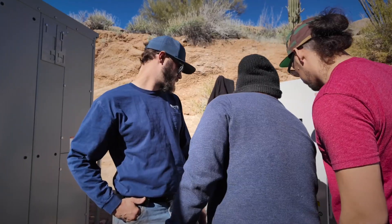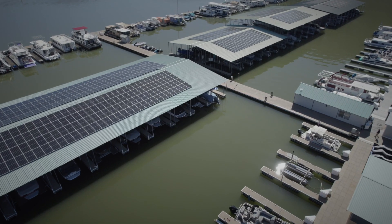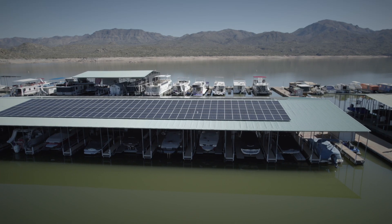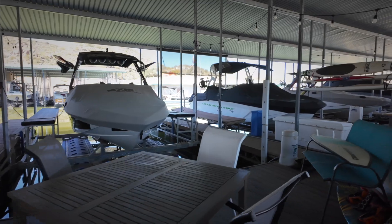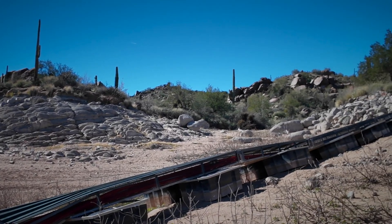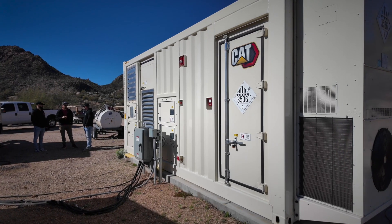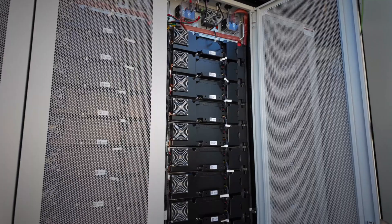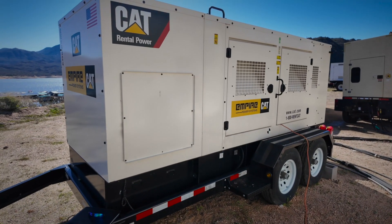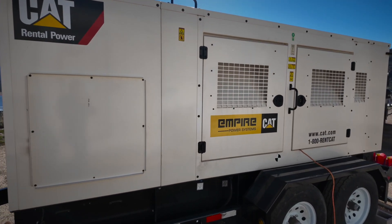Partnering with CAT pretty early on to design the microgrid system. It first starts out with the solar — approximately 400 kW of solar panels mounted on the floating docks for the boats. They provide shade to the boats. That power comes up and lands on a combiner panel, which is fed from a battery system providing 1,500 kilowatt hours of batteries. There is also a Tier 4 final diesel genset connected to the system as a backup.